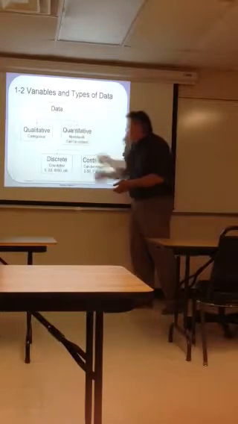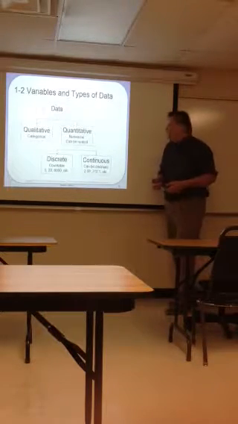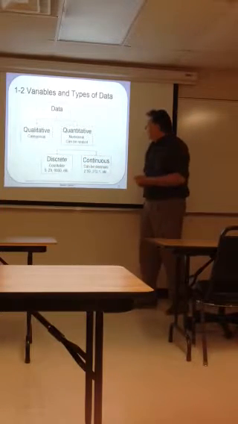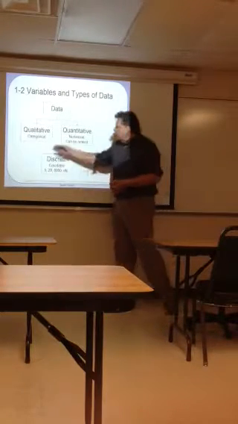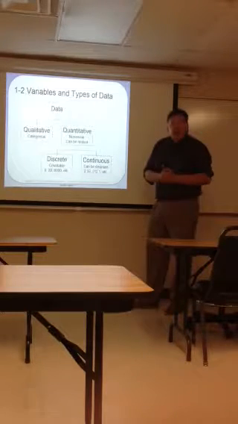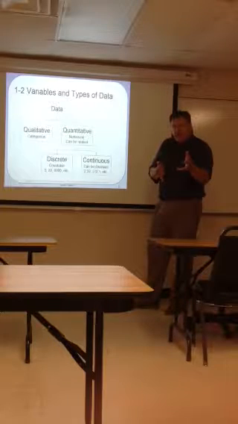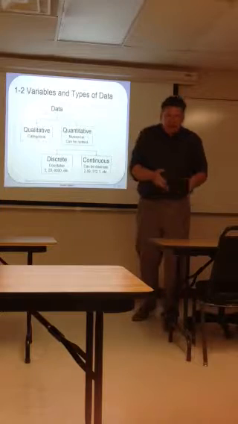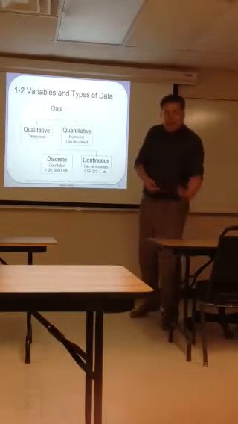And then now we've got quantitative. We're going to be dealing more with quantitative concepts in this class, and they're going to be numerical. So we're going to be dealing with real numbers. They can be ranked. So when we're talking about qualitative in nature, probably not really going to be ranking things so much. We can rank some qualitative data. Like if I have a preference in soda or something like that, and you got these cans of soda, we're going to give them names: root beer, Dr. Pepper, Pepsi, and Coke.